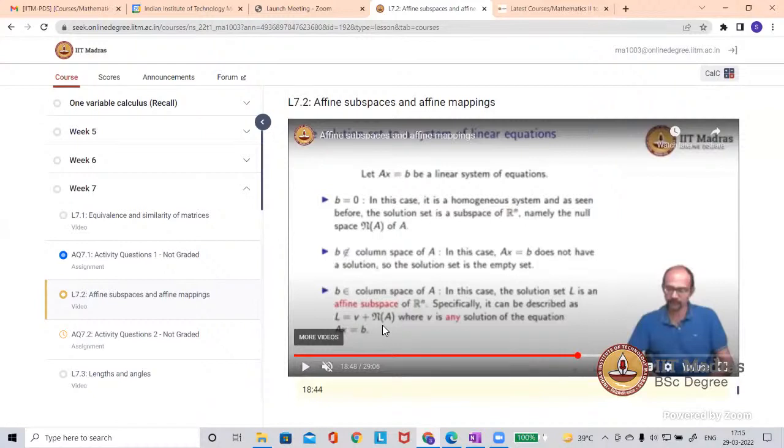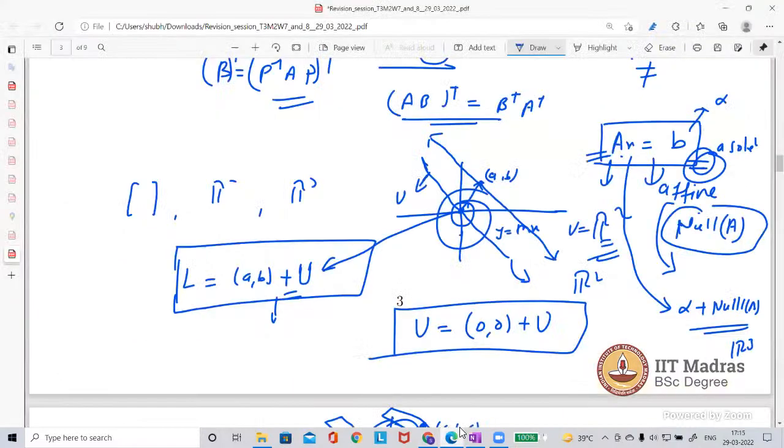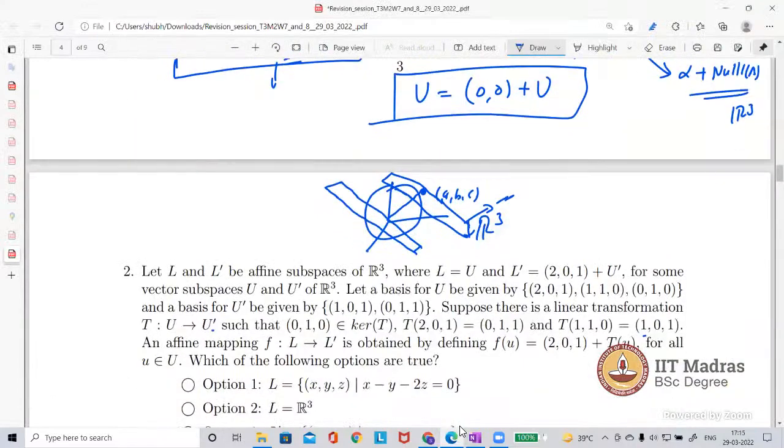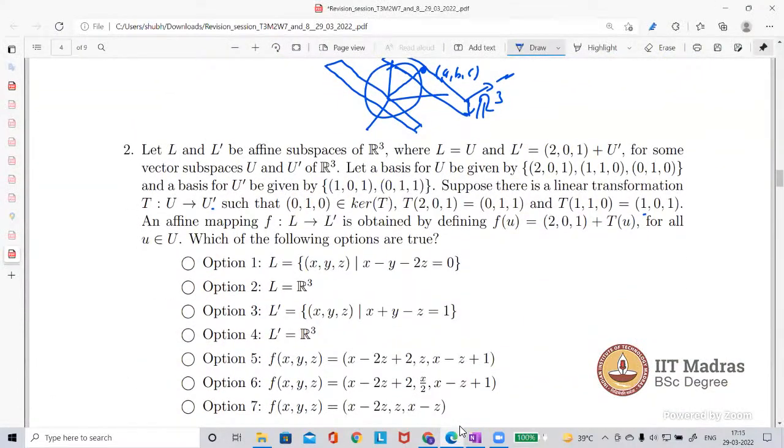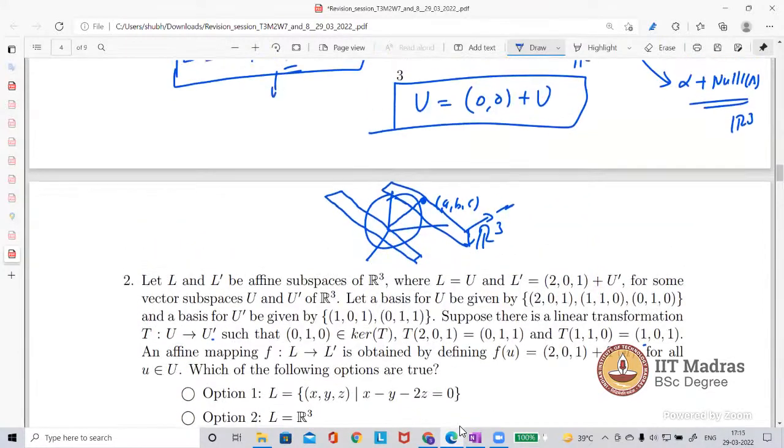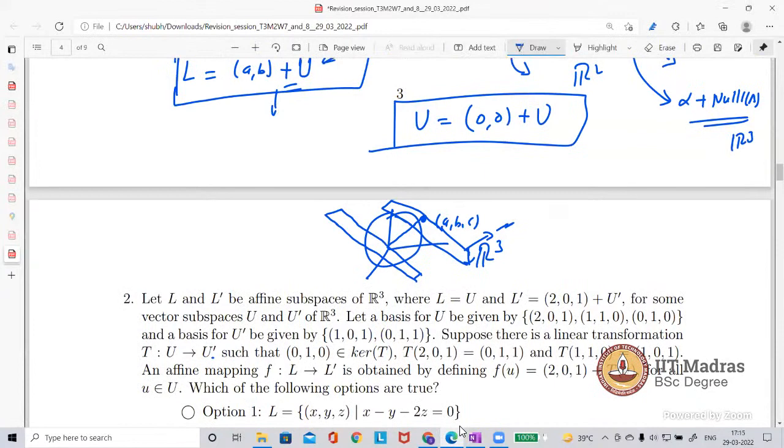So when you see the mock question, you will know what is happening, and it can be solved using this concept. That is very helpful. If you spend time, you will know. Otherwise, no matter. Yeah, let's discuss this question. That's all about the affine subspace. It is done. Remaining is affine mapping.